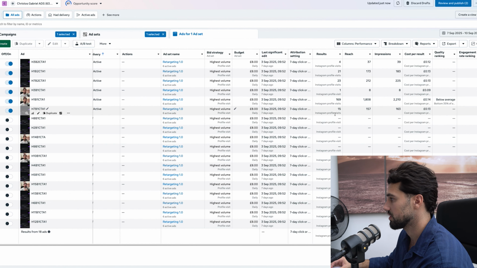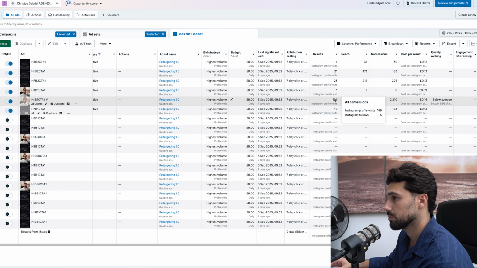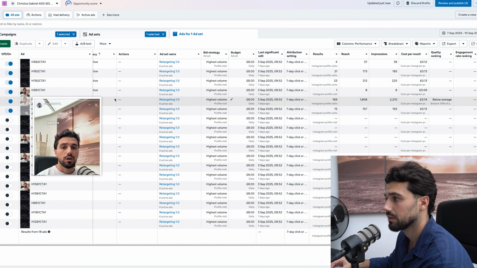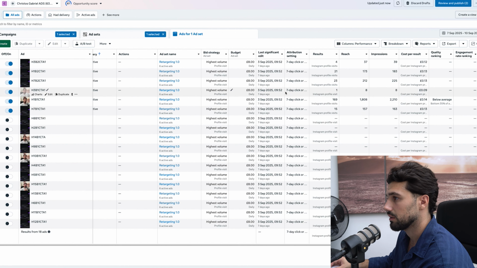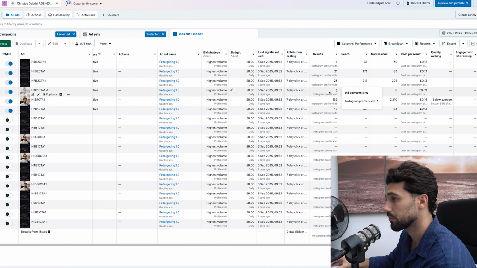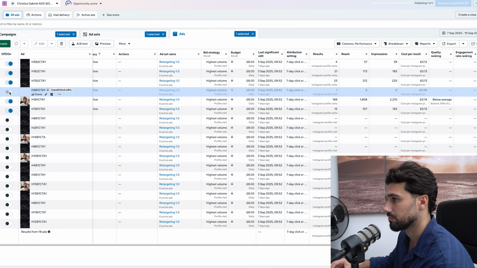So hook 7, body 1, isn't really performing too well. Hook 1, body 1 is performing nicely. So what we can see here is that this hook is resonating with people that are more warm towards me. So, okay, hook 3, body 1, has only had 1 profile visit on the retargeting. Interesting. So to new audiences, hook 3 is actually a winner. But to a warm audience that already is aware of who I am, it isn't a winner. So we're going to turn that off.